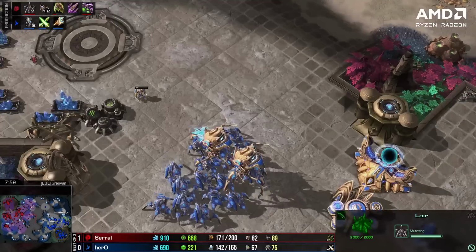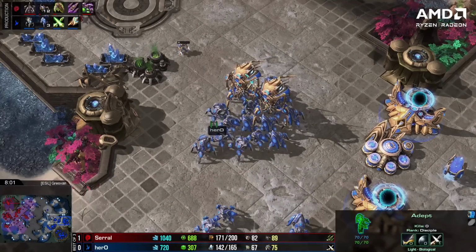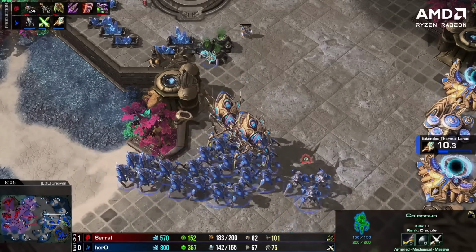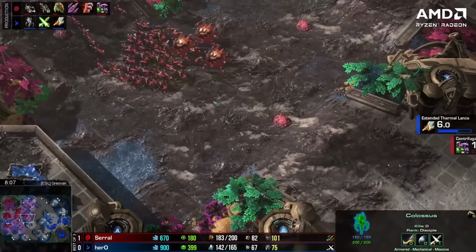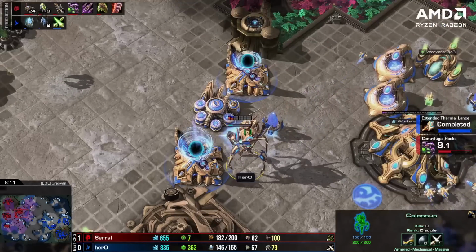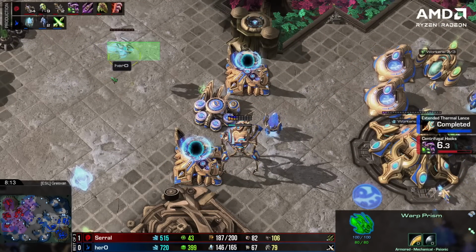Oh god, this is a real race for the tech right now. Can herO hit the timing attack? If herO wanted to, he could have just gone Templar Archives, taken a 4th base, gone for feedback, and played a longer game. But he is 100% committed right now. 4 Colossus walking out. Oh no, he's walled himself in! herO!